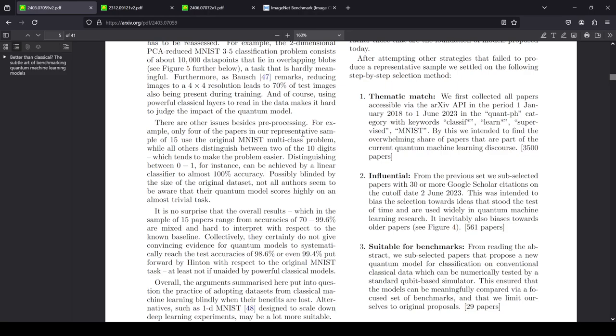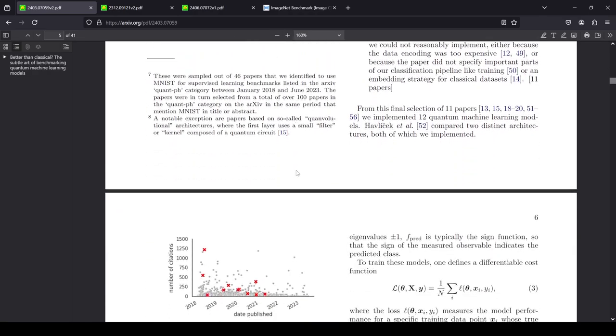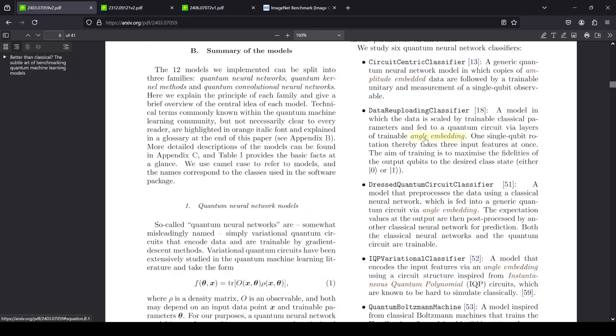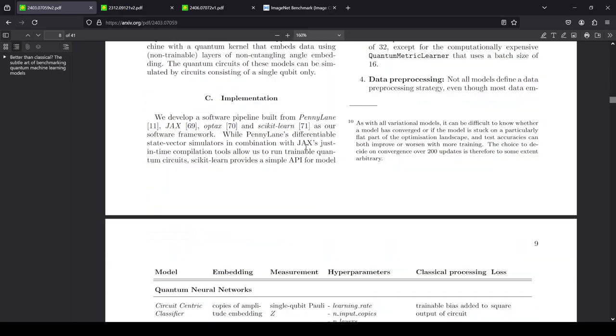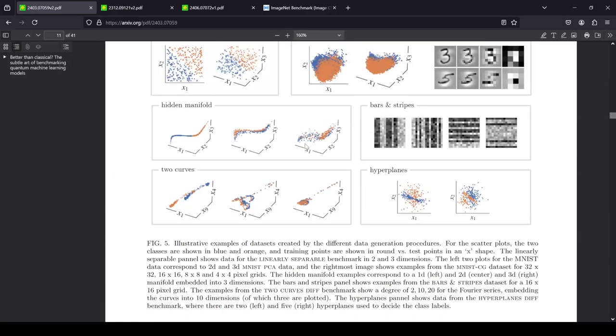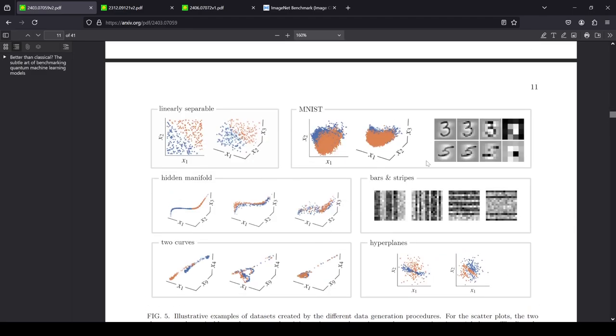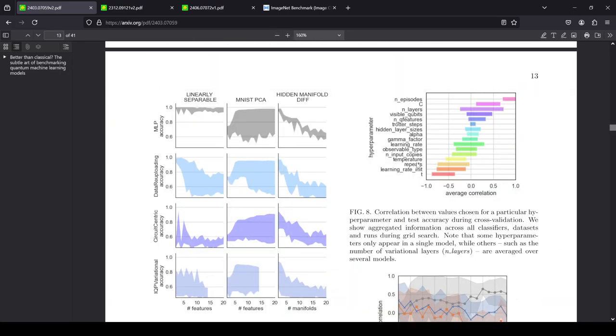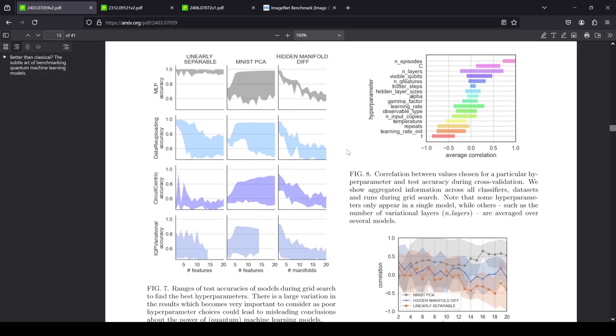But even PCAing it down from 784 to 8 dimensions, MNIST can already be solved by looking at one pixel basically. So just MNISTing it down and getting 70% accuracy on it, and not even comparing to other papers, practically that's not super meaningful. So now they select a number of papers, they implement them, they go through all the details, it doesn't really matter, and then they say, let's actually look at how things perform on a collection of datasets. These are trivial benchmarks, and let's see how things perform on them from the literature, actually comparing them on the same benchmarks, looking at the hyperparameters, stuff like that.